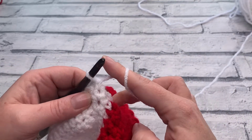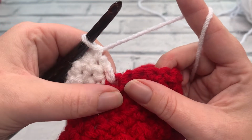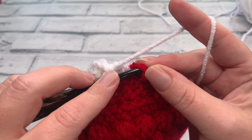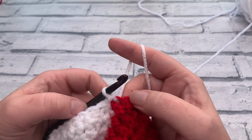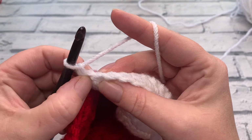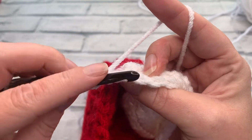Now to give this a really nice finish, we're going to slip stitch into the next stitch on our stocking. So there's our last join we've just done here. There's the first stitch that we worked onto our stocking, and we're going into that next stitch. So we just insert our hook, pull through and pull through the loop on our hook, and that just secures that edge down. We can then do our chain 1 to turn. We're going to skip that slip stitch just underneath our chain 1, and instead we're going to work into that first stitch. So it's just there, not this slip stitch, the next one across.